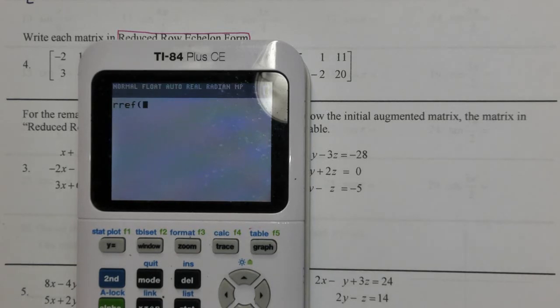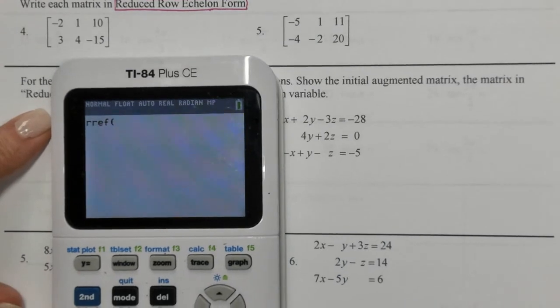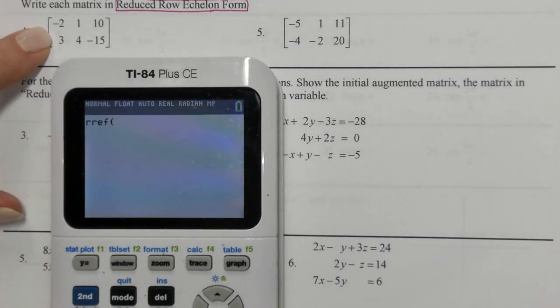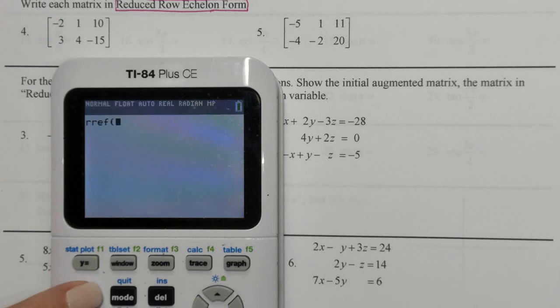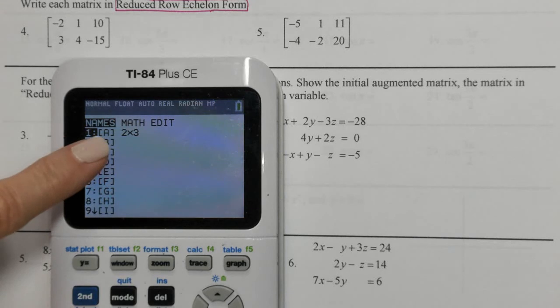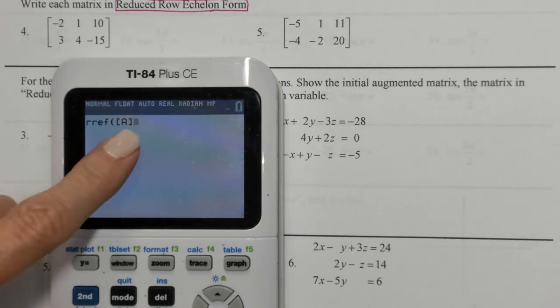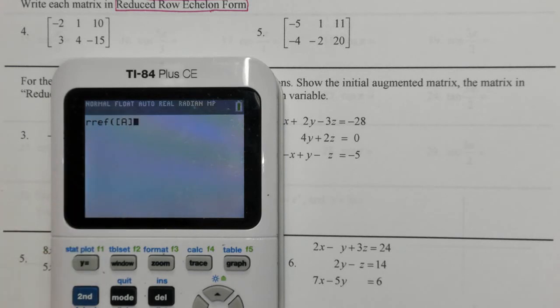It puts it on our home screen, and now we want to put in matrix A because that's where we put this matrix. So go back to your matrix screen, second matrix, and just hit number 1. That's your A. So it's going to look like this, and I hit enter, and it gives me the matrix in reduced row echelon form.